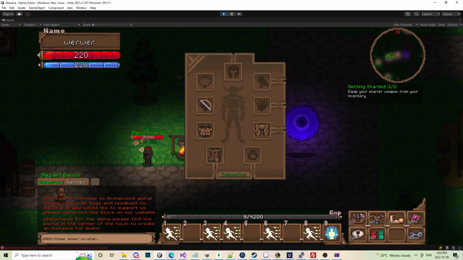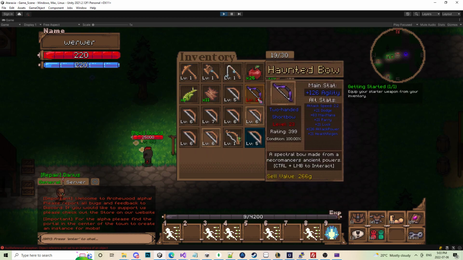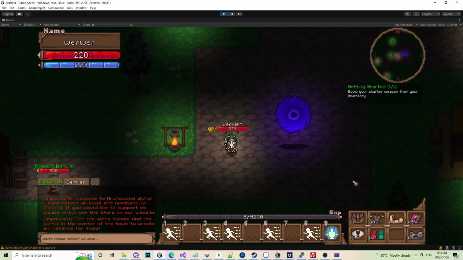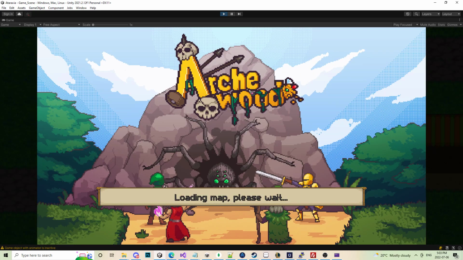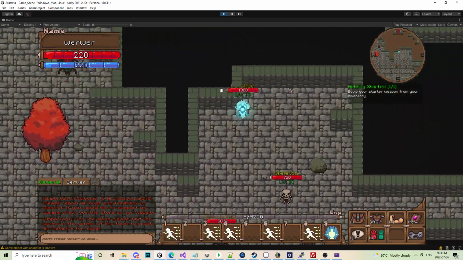Let me just remove that. You can also see it's blue. That's hard to see as well. This is a different rarity as well. Just gives you a quick glance of what's going on, just to help you decide what's better and what's not better. So just to keep this short, I'll just quickly show you the procedurally generated maps.